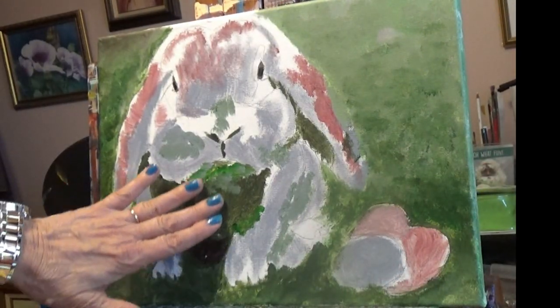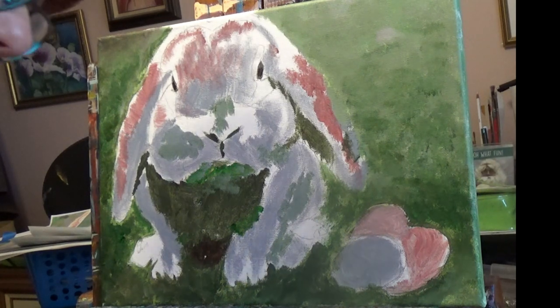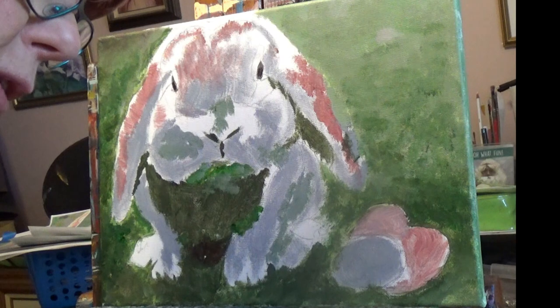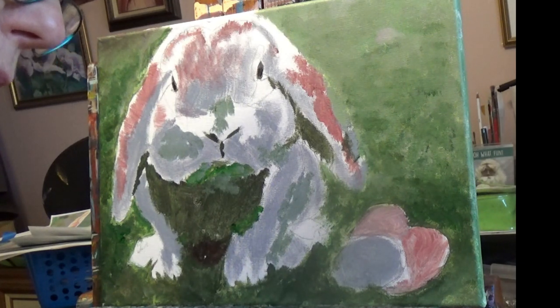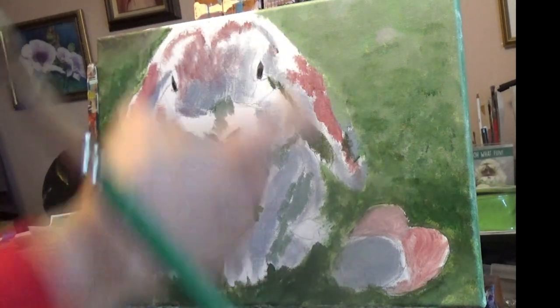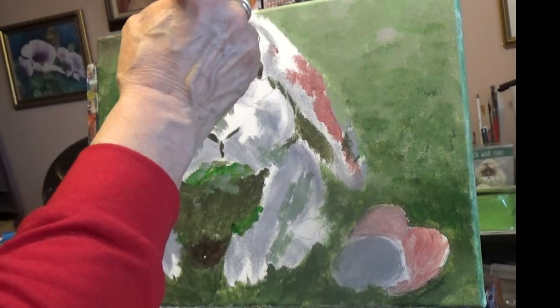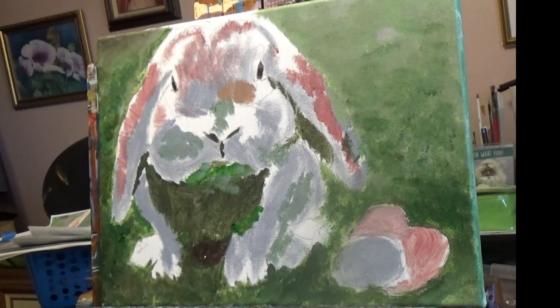Now, if you notice, I made this green because reflection is coming off the grass towards this little rabbit. So I'm adding my red, a quinacridone red, to my raw or burnt umber. Then I'm getting my Titan buff. And I kind of like that. Okay. And it just gives me that little bit of chocolatey. Whoops! Nothing like dropping your paintbrush. Okay, so let's see. Maybe a little lighter. Add a little white to that. There we go.